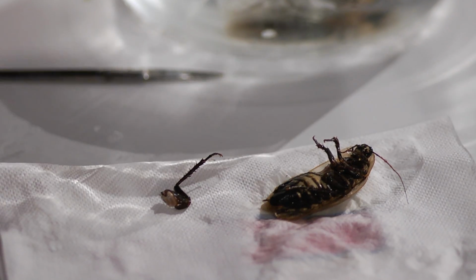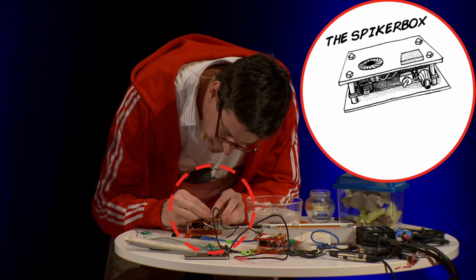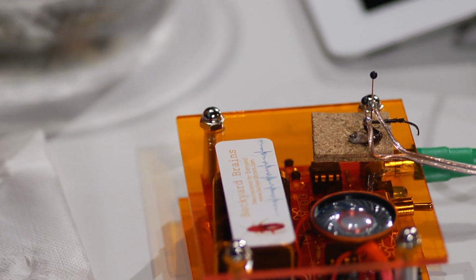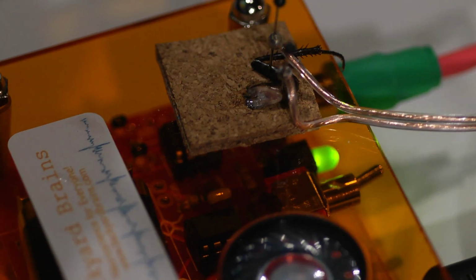So now I'm going to take this leg and put it in this invention that we came up with called the spiker box. This replaces lots of expensive equipment in a research lab, so you guys can do this in your own high schools, or in your own basements if it's me. Can you guys see that? All right. So I'm going to go ahead and turn this on. I'm going to plug it in. To me, it's the most beautiful sound in the world, because this is what your brain is doing right now. You have 100 billion cells making these raindrop-type noises. So let's take a look at what it looks like. Let's pull it up on the iPad on the screen. I plugged my iPad into here as well.